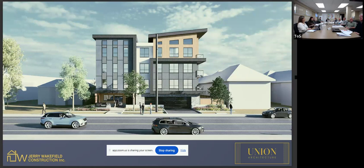And was there any advance to the owner of 9903? This house? Yes. Yes, there was. So the developer did approach them to include that in the development. No, that's really an unfortunate thing. That was my main concern with this development, is that the OCP says that this is an all DP7. And so now this is creating an orphan, a narrow lot orphan between this and a recent new development at Breathour. And so the future development of that property is really restricted and certainly not to the extent of a 4-story building. So I just don't know. Yeah. So we'll get back to that one in the discussion.